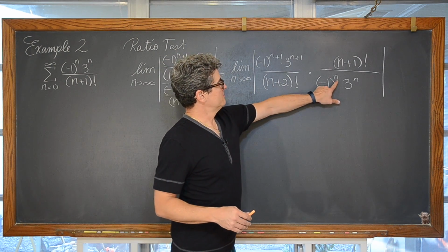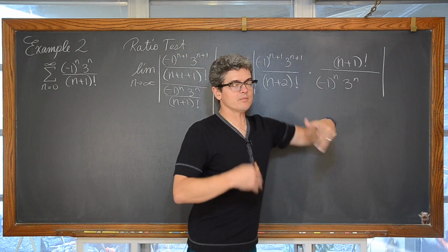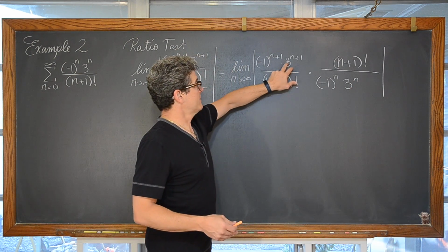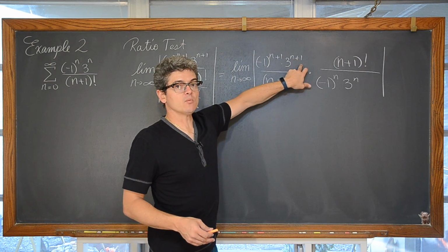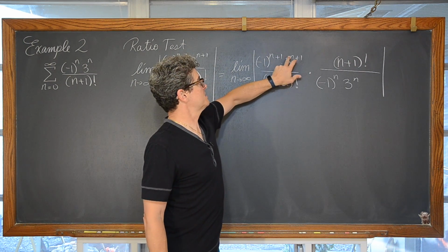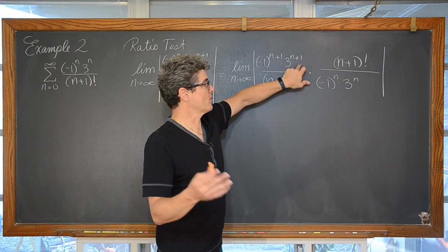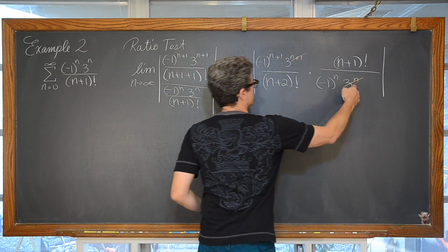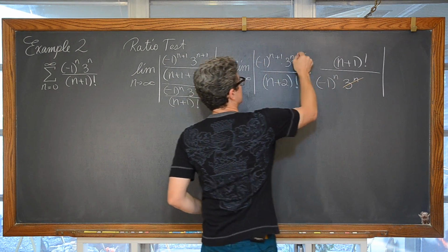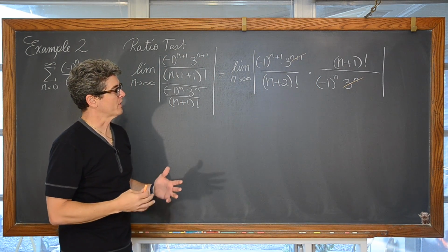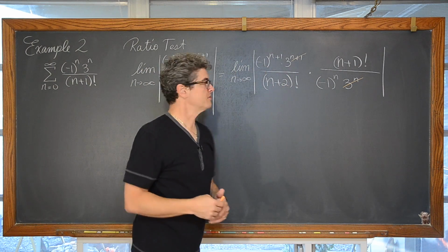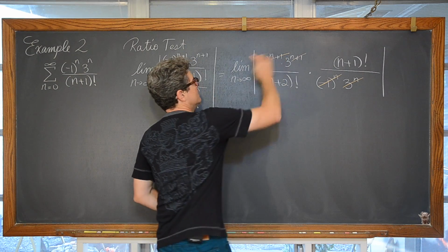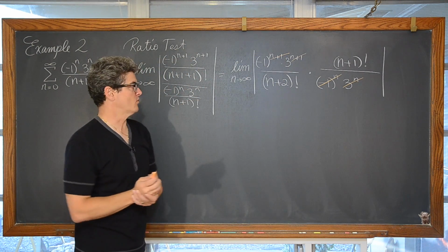Of course, these exponents tell you how many of those bases you have, and we have n 3's in the denominator, and in the numerator up here we have n plus simply one more. Or again, you can write that as 3^n times 3^1, and those 3^n's are going to cancel out. There's one more 3 in the numerator than the denominator, leaving you with just one factor of 3 in the numerator. Same thing with our bases of negative 1. There's n of them here, and there's n plus 1 in the numerator, just leaving me with that one negative 1 in the numerator.